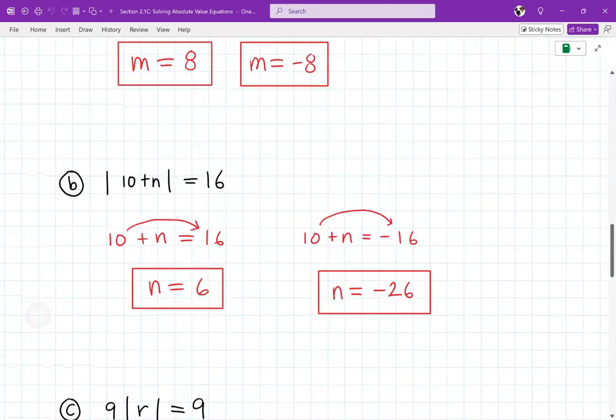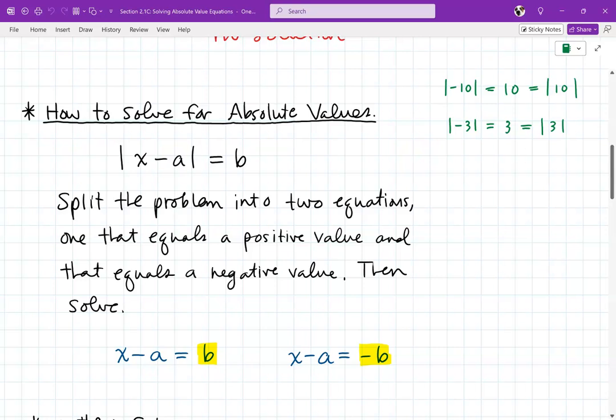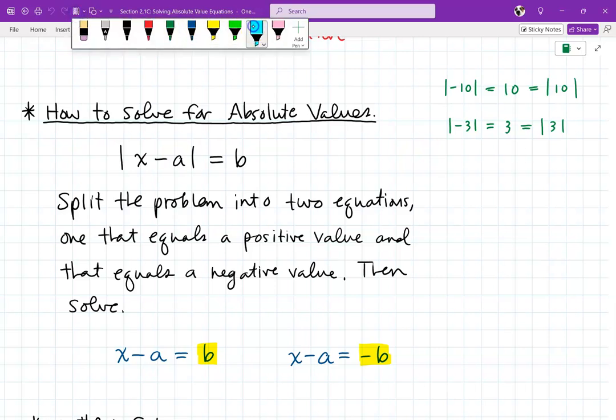But here's the original lesson, right? And remember what we used to have to do is if we had an absolute value equal to b, we just rewrote it. One of the b's was positive, the other b was negative, right? And then we just solved. Okay, that's what we did. The good news is we're going to do the same thing. There's going to be one little minor change, okay? And I'll show it to you guys here.